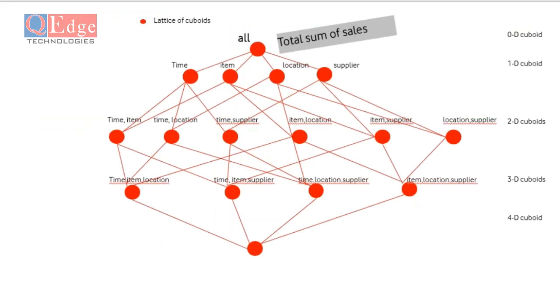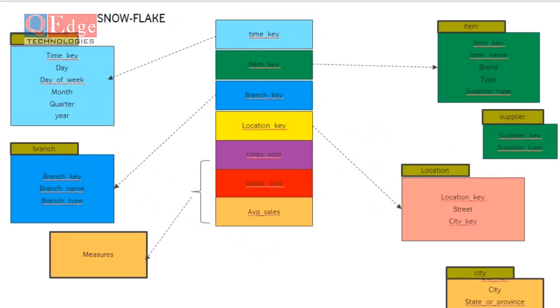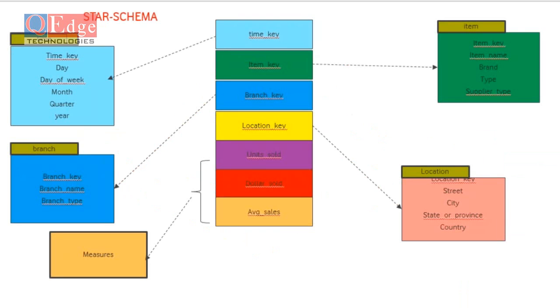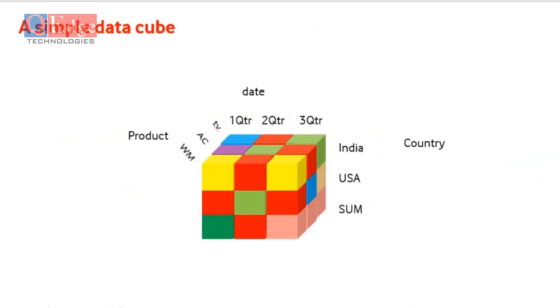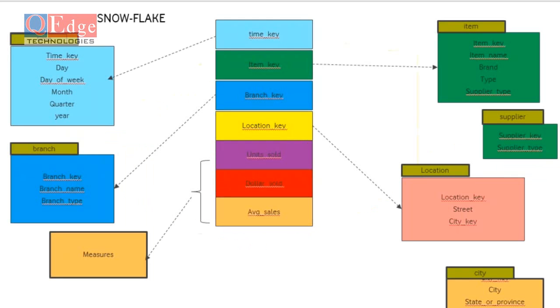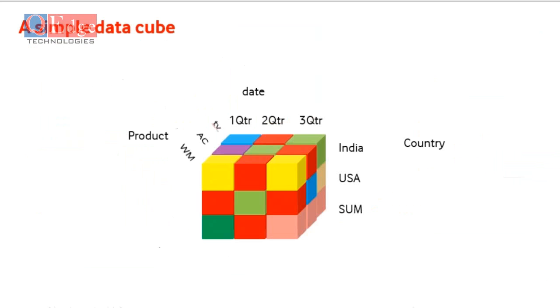How multidimensional modeling helps the users access the data and make faster decisions. Okay, how do they take fast decisions? It is the modeling. We have three modeling concepts: one is snowflake, one is star schema, one is constellation. Yeah, but we don't have it here, so I don't think it is there.